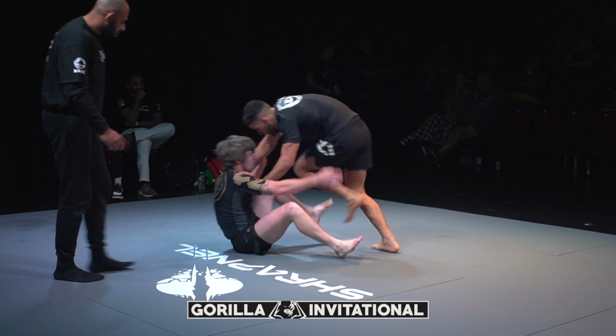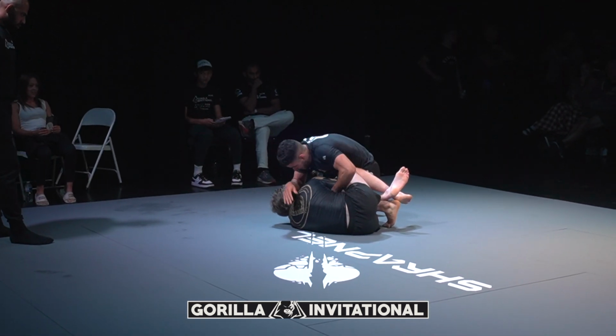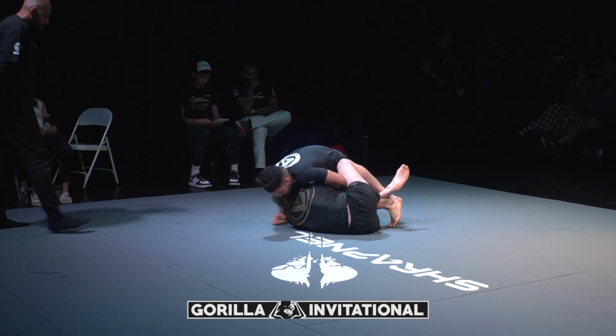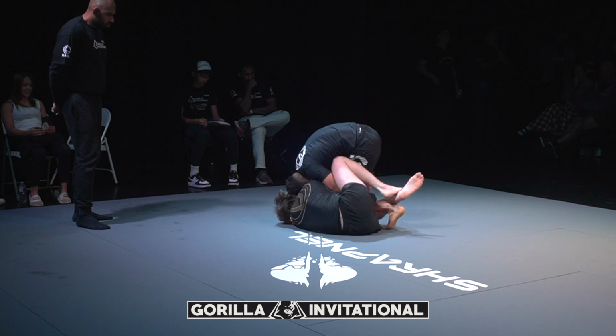Chris, you need to play between the front headlock and the Kimura. He's offering the top elbow. Every time he hides his elbow there, you go for the darts. When he retracts his elbow, you go for the Kimura. Play between the two. Bring your knee position through.